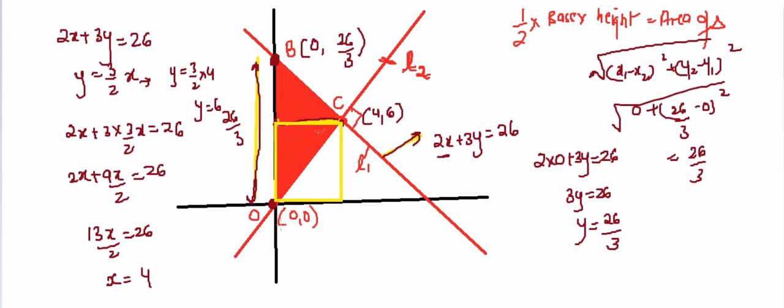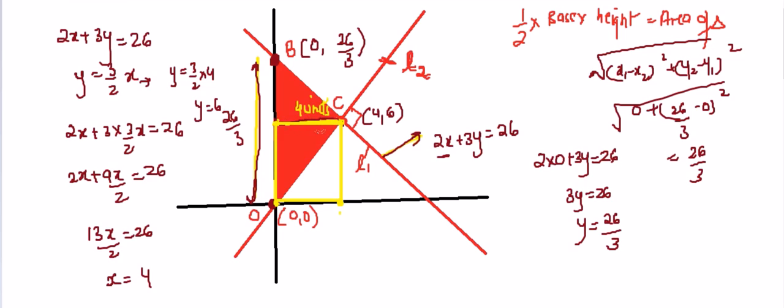So if I move from this point to this point only in x direction, I am moving 4 units. So this distance is 4 units because y is constant at this point. Only we are moving in x direction. So from 0x to 4x, the distance between these two is 4.